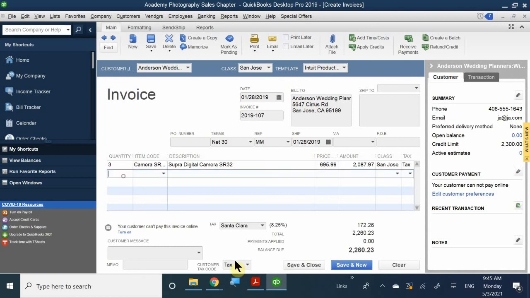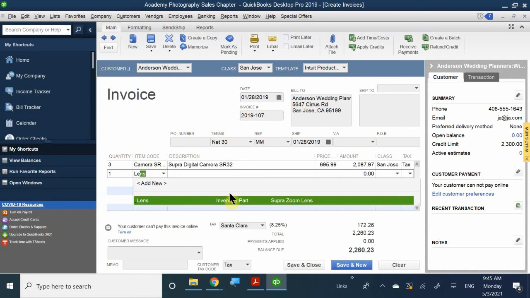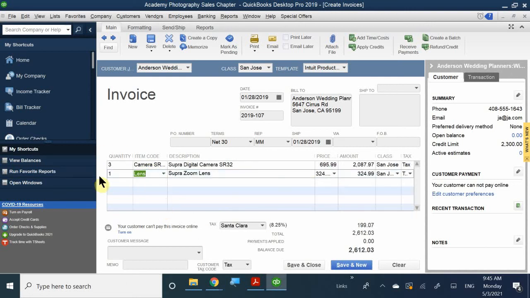And they decided to buy a lens from us, a zooming lens. So LE, there you go. And once again, they purchased one. So therefore, their bill is coming up to be $2,612.03, because we plugged in all the information here.